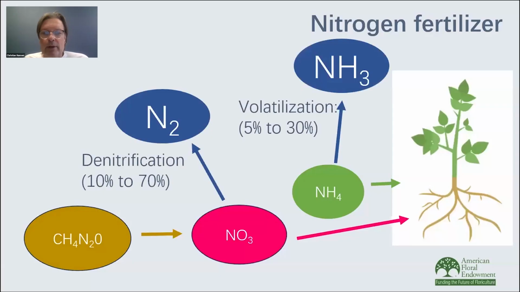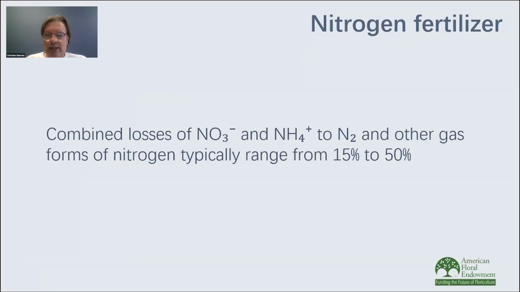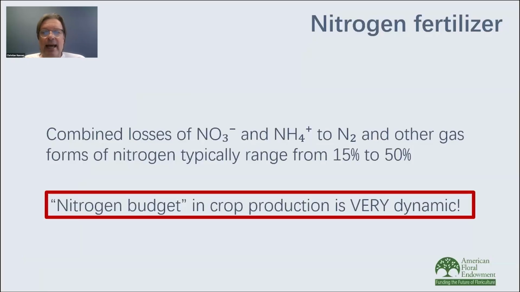Why this is important is because fertilization is, of course, a big part of growing a healthy crop, whether it's a flower, an ornamental plant, or food. And a lot of that actually ends up getting into the atmosphere, either as nitrogen or as ammonia. That means we have to think of nitrogen management as a very dynamic budget, related to what goes on in the soil with the abiotic conditions. And there's a big chance that we won't actually give our crop enough of the nitrogen that it needs.